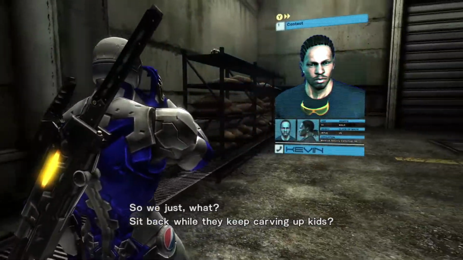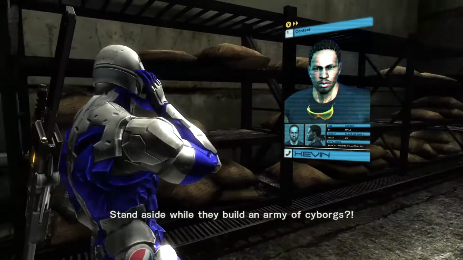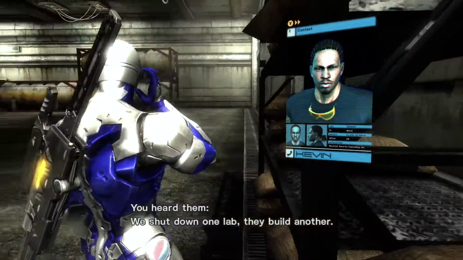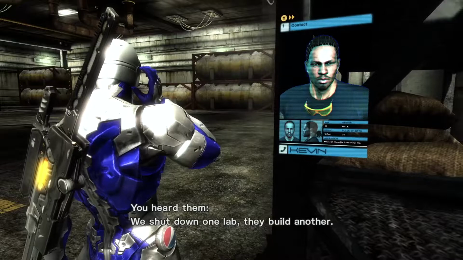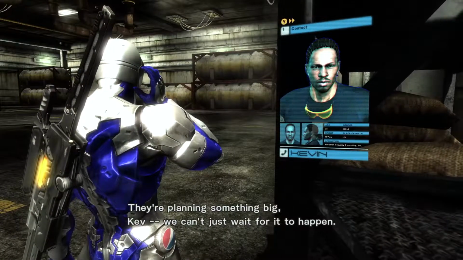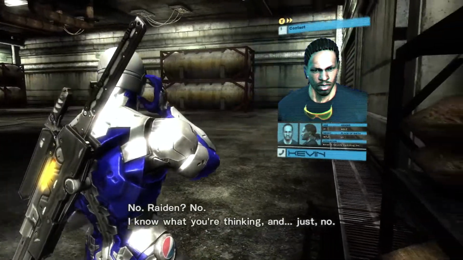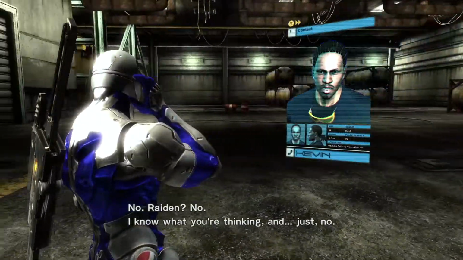So we just what? Sit back while they keep carving up kids, stand aside while they build an army of cyborgs? You heard them. We shut down one lab, they build another. They're planning something big, Kev. We can't just wait for it to happen. We need to hit them first and hit them hard where it counts. No, Raiden, no. I know what you're thinking.